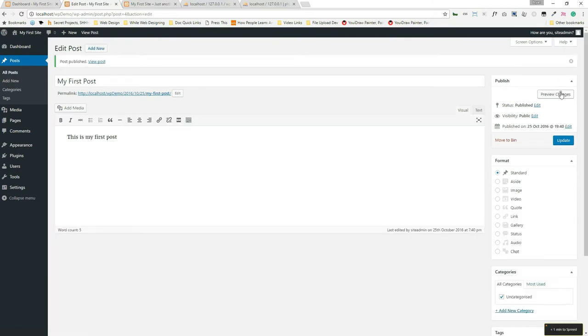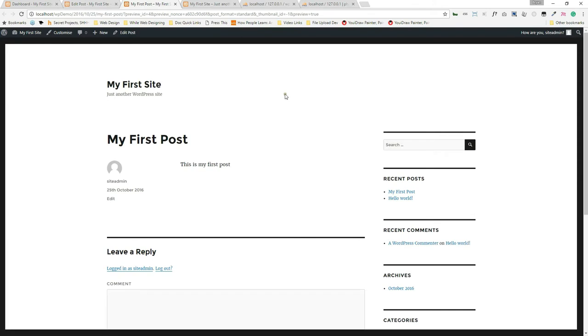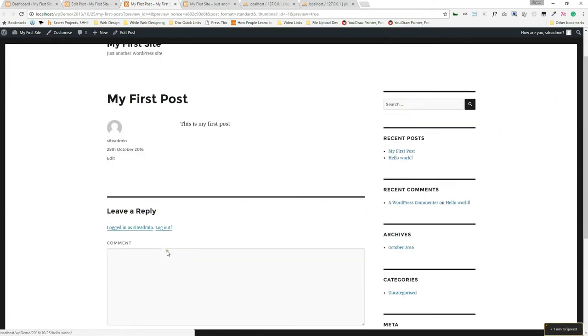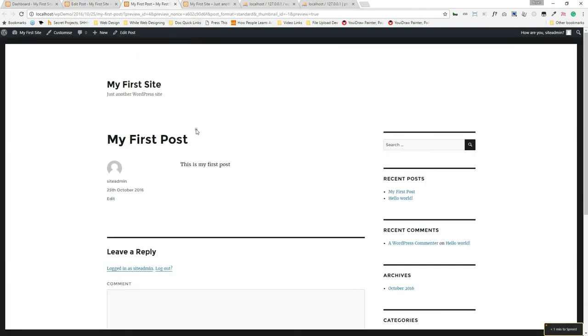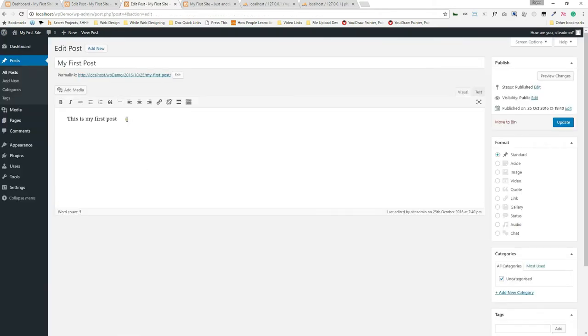Now I can also preview the post, so you can see all these buttons here. So what you should do, guys, is after you've downloaded and installed it, click away. Click all the buttons and just watch what happens. There's too many buttons to go through each and every one of them. But here's an example: I've clicked preview post. This is what that post looks like. My first post. I can see it's got my little logo up here, the date I posted, and I can also click that to edit it again. It will bring me back to the dashboard so I can edit that post. So that's a post.